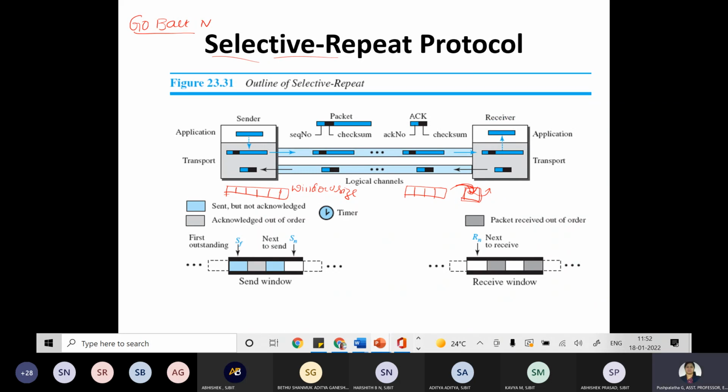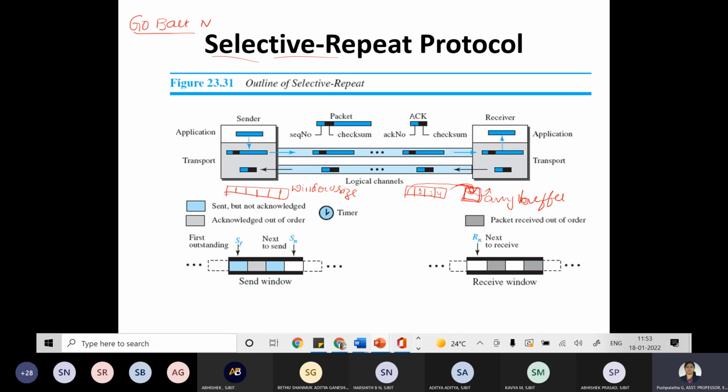So in this case, the receiver did not require any buffer, right? Because he handled only one packet. Why would he need a buffer? He was not using a buffer at all. In case any out of order packet arrives, say I send in the order 1, 2, 3, 4, and 1 should be received at the receiver first.